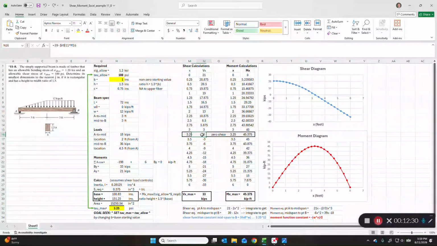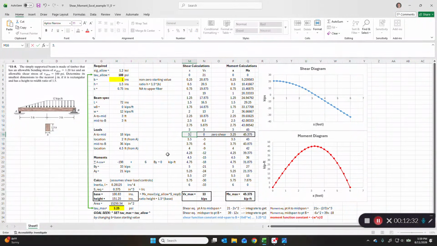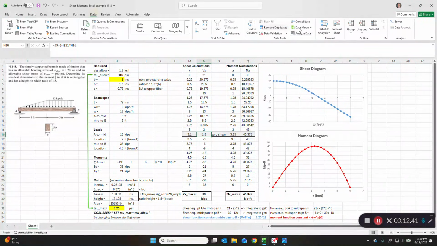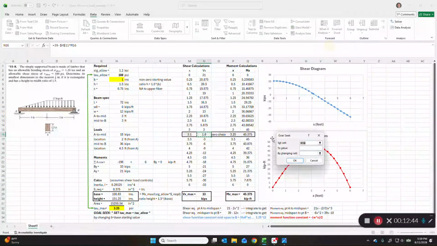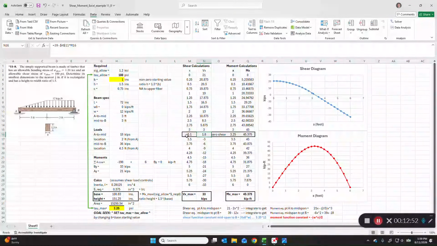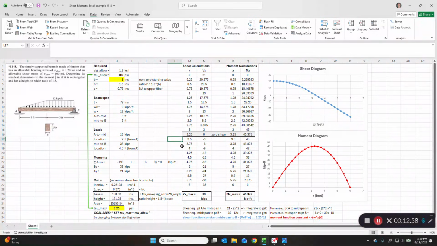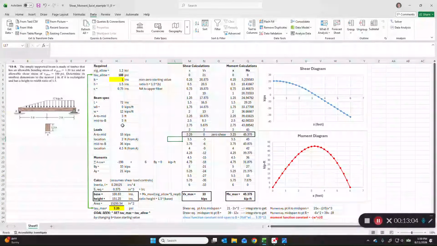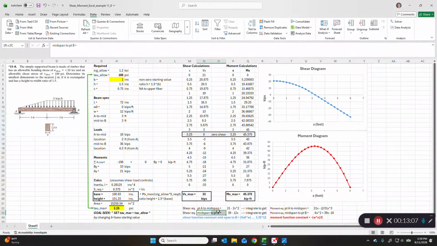But where we have 0 shear, if we didn't know where that was, let's say we had 3.1, for example. If we were looking for 0 shear, we can set this cell by doing Data, What-If, Goal Seek. We can set this cell equal to 0 shear by changing the x value. And that tells us where the 0 crossing is. Okay, it's 3.25. But that's good to know because for the rest of the shear function, we now have a different configuration of loading, right? So that's going to be from midspan essentially, or 3.25 to the end, 39 minus 12x.